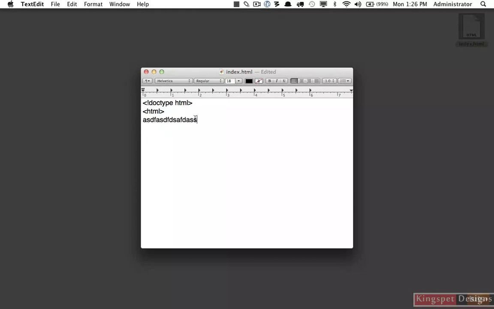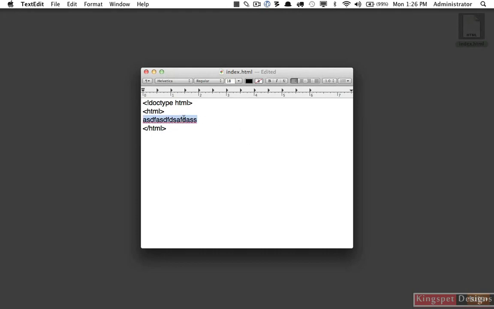But the problem is the browser will not know when you are finished with this particular tag. So it will assume for as long as the document is, this text will be within the HTML element or tag. You can use those interchangeably. So we should specify when we are finished with a tag. And we can do that by typing the same thing again, but the only difference being before the actual name, you do a /, and that way we designate that we are closing that tag off.